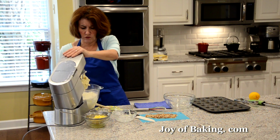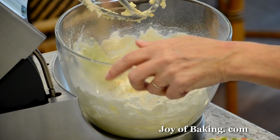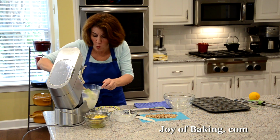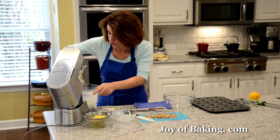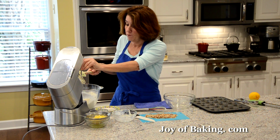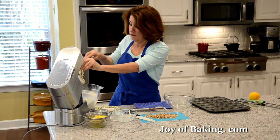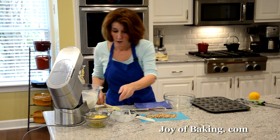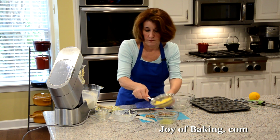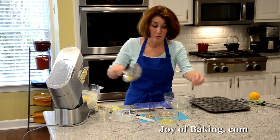Okay, it's almost mixed in, but we have a few more ingredients to add, so I'm going to add them now. So what you need is one 8-ounce can, which is 227 grams, of crushed pineapple, and you want to drain that, which I have done, as you can see here. So I'm going to add that. It's kind of a real tropical type of muffin.